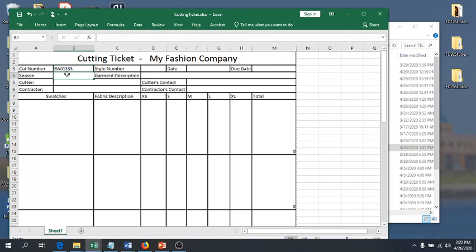Season. Let's look to the future. Style number, of course, just make something up. Date, whatever we'll do. Again, this stuff doesn't really matter. Due date, that would be when it would be cut by, so let's give them a little while. Let's give them to the first.